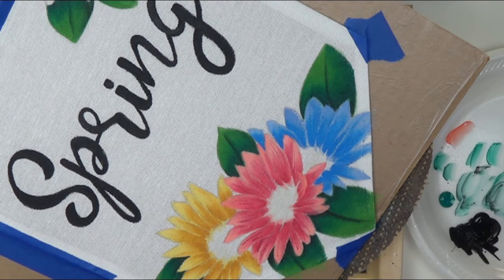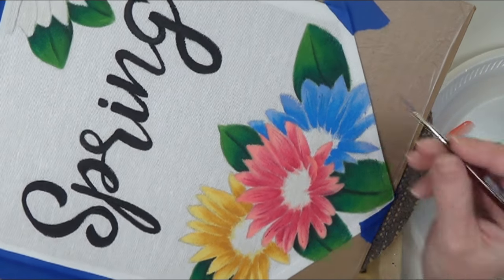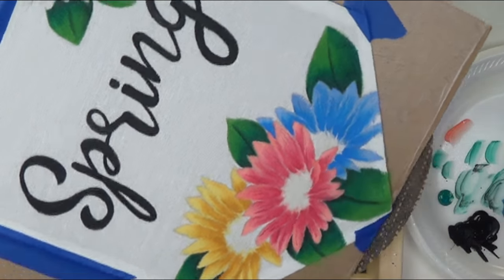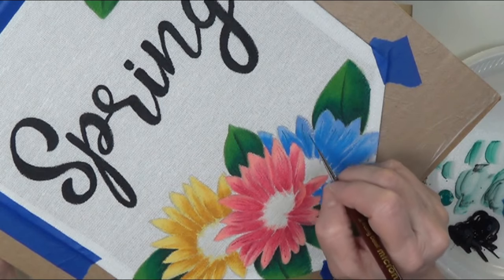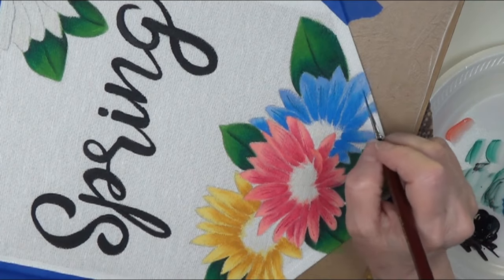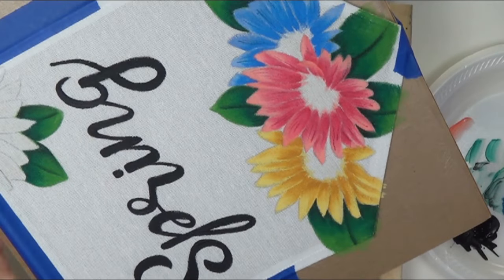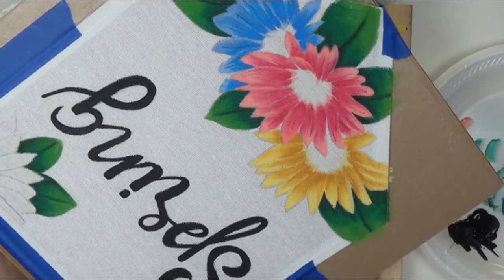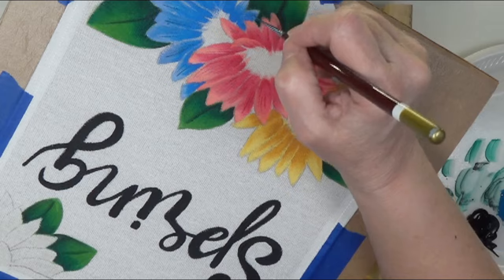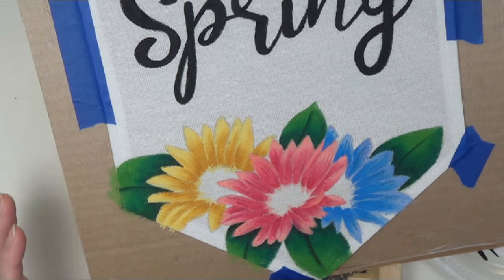And then thin it with some water so it will flow off of your brush. Touch more water. We want an inky consistency so we can see these. Maybe just a little bit more black. I'm having a hard time separating those in my eye as I'm looking at it. It's not too many blue ones there, so you don't have to get too carried away with that.